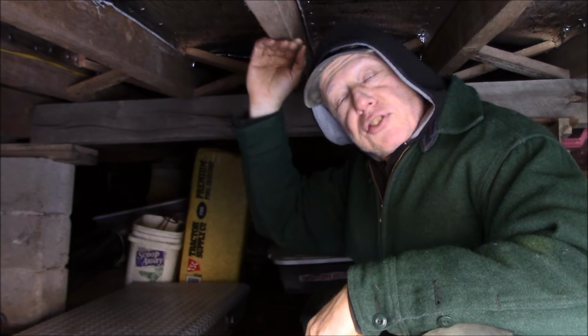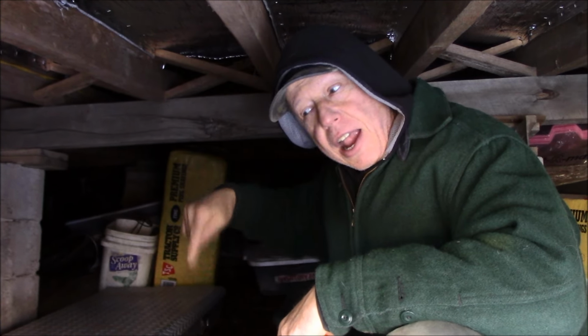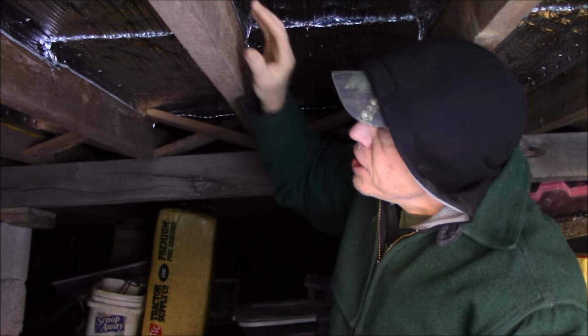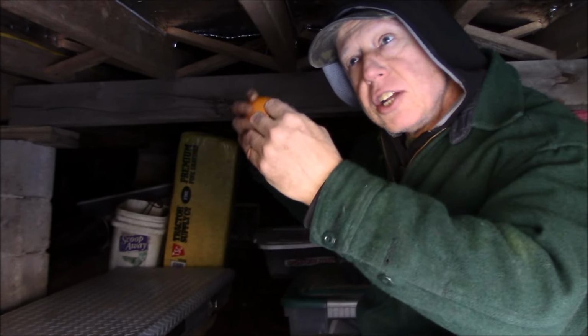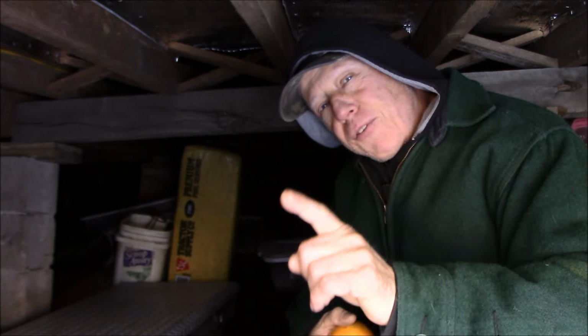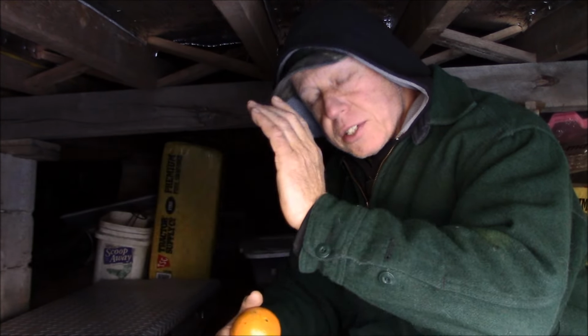None of my plumbing under here has any issues whatsoever. If I had insulated this floor really, really tight, like everybody tells me to, then everything under here would freeze. But because of the way that this is done, just enough heat kind of transfers down through this wood, and then it gets trapped under here because of that one layer of bubble foil in my skirting. So just enough heat comes down through the floor to warm under here. But if the bubble foil didn't work, like people said, then it wouldn't be trapped under here. It would cool off and freeze if I had no bubble foil in the skirting. See what I'm saying? The proof is in the pudding, all right?